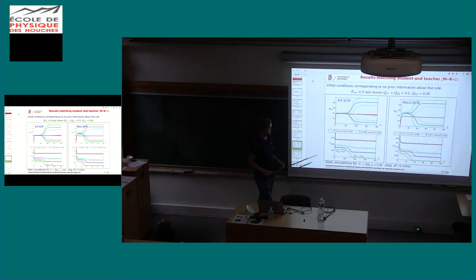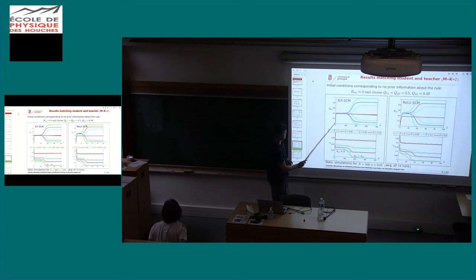So now we solve that system for increasing amounts of concept drift for both SCM, and we start from initial conditions that reflect a random initialization of the student with respect to the teacher. So the student-teacher overlaps will be more or less 0. And here you see for increasing amounts of concept drift how this system behaves.